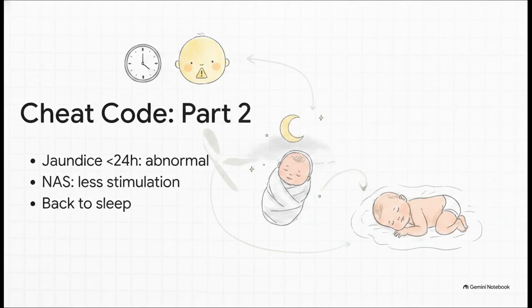For babies dealing with NAS, or neonatal abstinence syndrome, they are withdrawing from substances. Their little nervous systems are wildly overstimulated. So your nursing action? Decrease stimulation. Dim the lights, keep it quiet, swaddle them up. Safe sleep? It's always, without exception, back to sleep on a firm, flat surface. And if you see TE fistula, it's a strict, absolute no oral feeding.